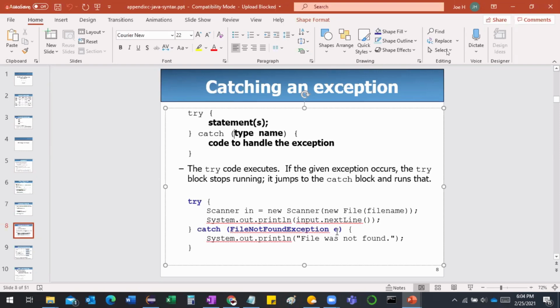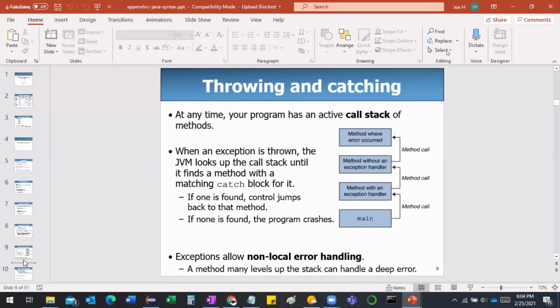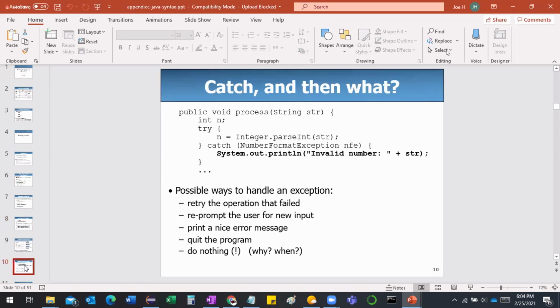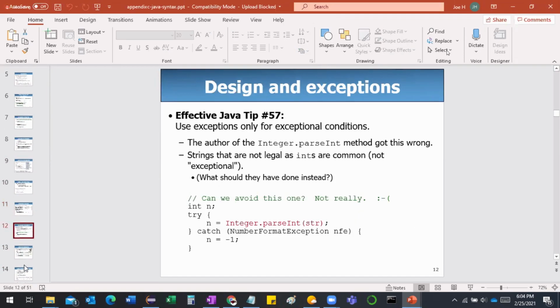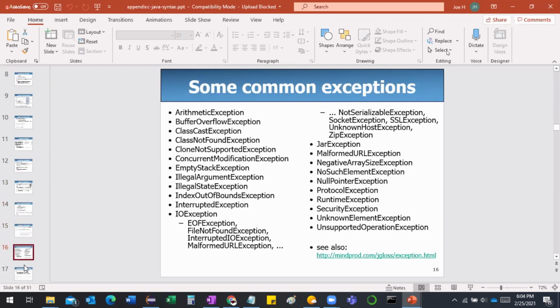Is FileNotFoundException a reserved keyword, as well as E? Is that something we made up? Yeah, no, you're right. That's a specific type of exception, and I'm skipping around here. Let me see, there's a list here. Here we go. These are specific types of exceptions within the exception class.